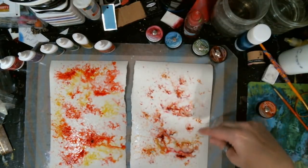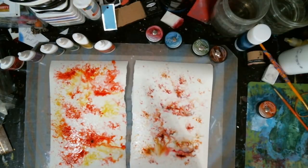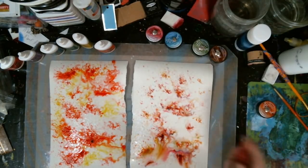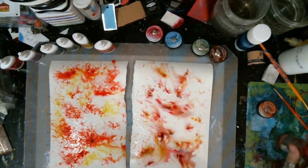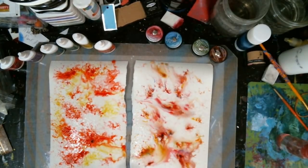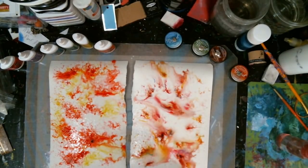Oh, those are cool. Now, this is totally different. Theirs didn't smoosh out, in my opinion. Those got a little bit of other colors in there. So that's kind of neat. Definitely different. That's more red in that one. Maybe. Oh, come on.